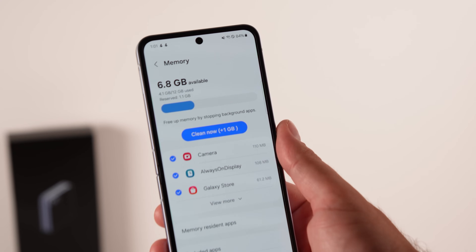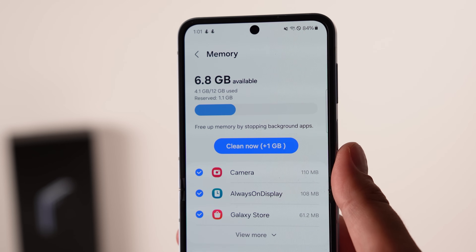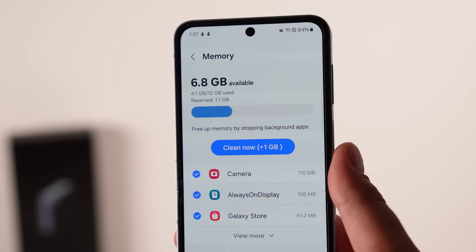There are two things not a lot of people are giving Samsung credit for. The first is there is now 12 gigabytes of RAM as a base for the Z Flip 6. In terms of real world usage and performance, I haven't had a chance to put that to the test yet, but that will be in my long-term review. As a base, 12 gigabytes of RAM is good — you can see it there in device care. What a good decision by Samsung.